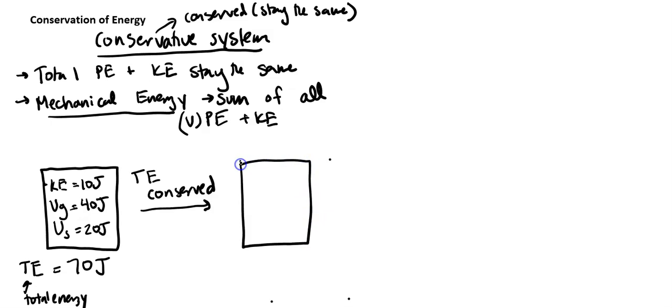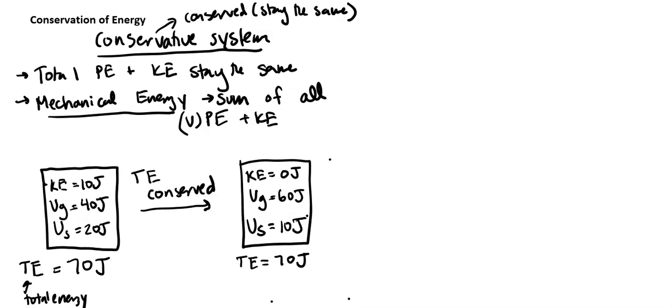So in this case, let's say that we happen to have 0 joules of kinetic energy after everything was moved around. Gravitational potential energy, let's say that turns out to be 60 joules. Let's think about what spring potential energy would have to be. We know that the total energy still has to be 70 joules. So all these energies have to equal 70 joules. So spring potential energy would just be 10 joules.